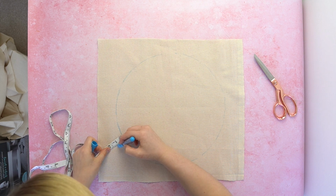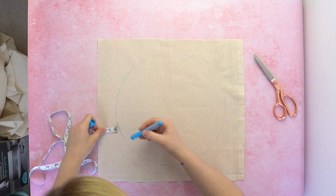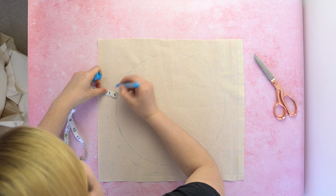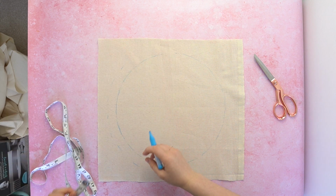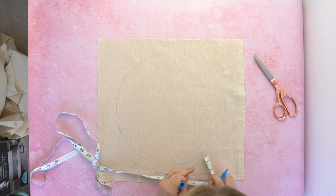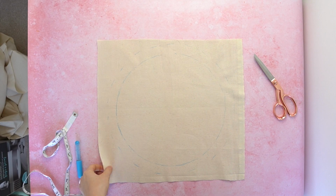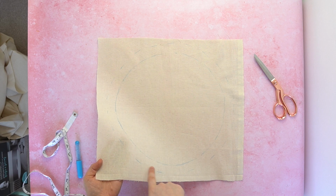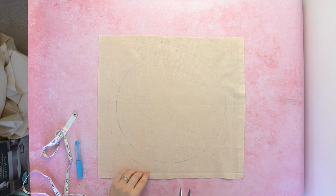So I'm just going to mark on roughly using the inch marker from my tape measure. You can use a ruler if you've got that to hand instead. This is just what I'm using because I've got it here. So once you've done that, it should look something like this. I'm not sure if you'll be able to see that, but I've got my solid line and then my dotted line on the outside. And from there, we're just going to simply cut the dotted line.